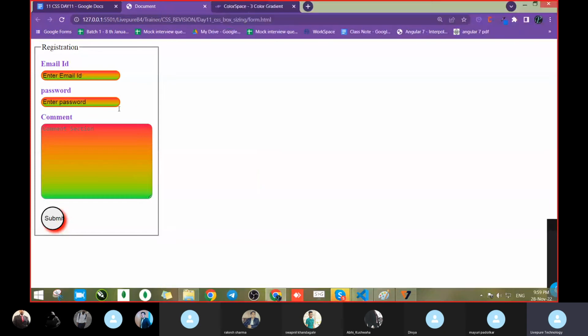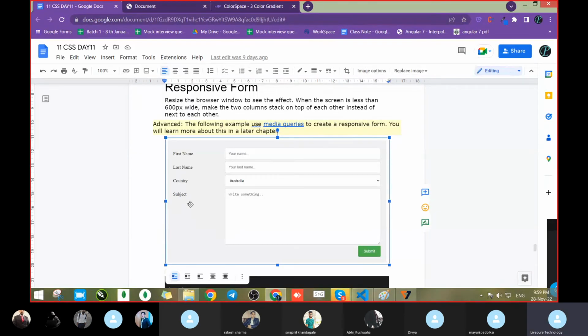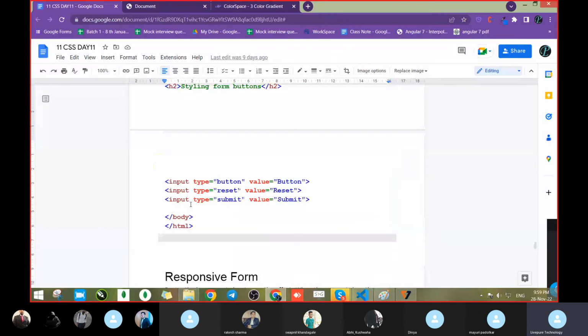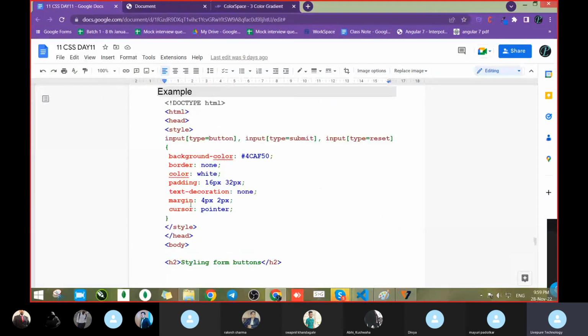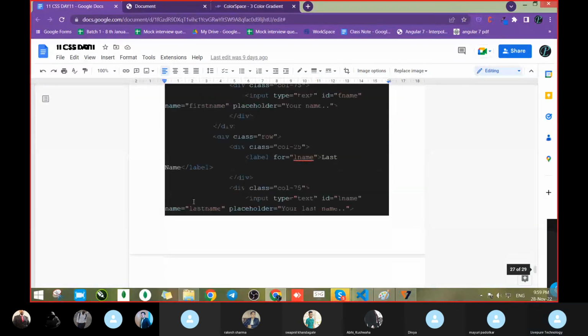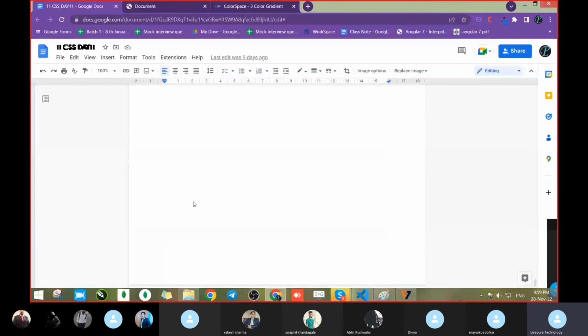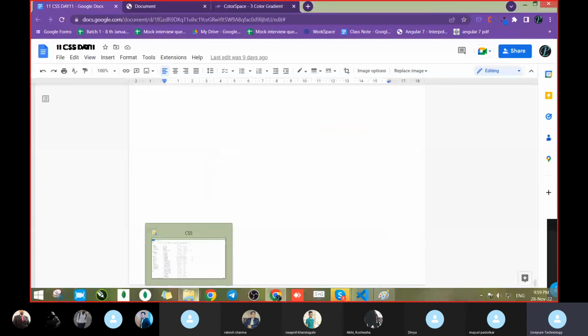So like this you can see that many designs will be there. So what you have to do is create one responsive form with some input fields, but an icon should also be there. Okay, so that will be the point. So this was the form. That's it. Does anyone have an issue? Then tell me.